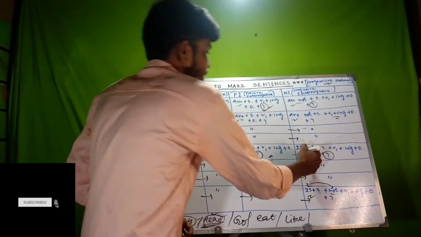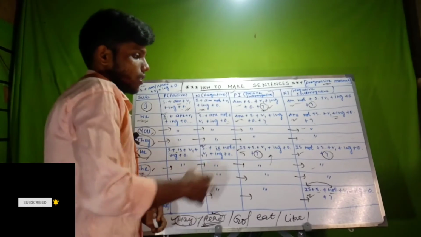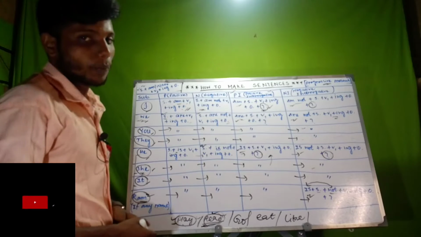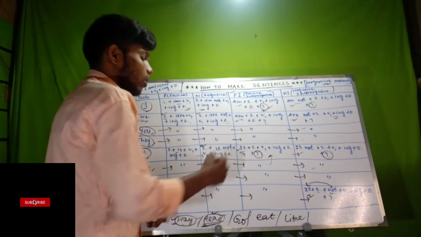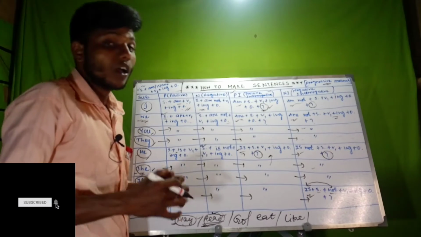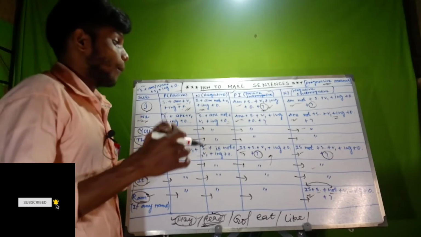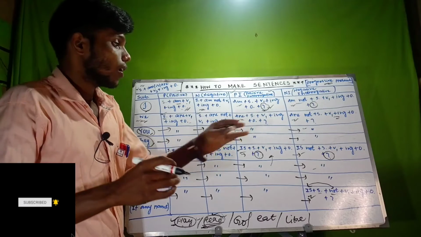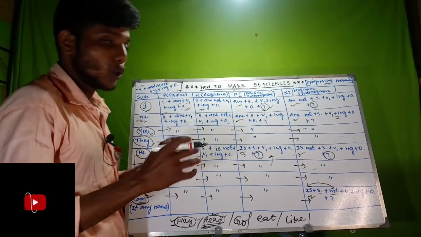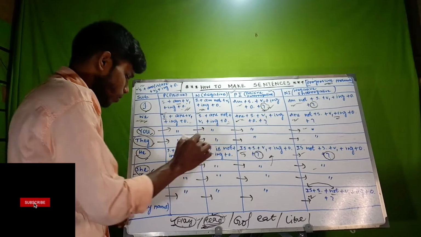Okay. And the other segment, like that, the structure is isn't plus subject plus V1 plus ing plus object, plus mark of interrogation or question mark. The sentence is like that: isn't he reading, or you can say, isn't he reading any short story? Isn't he reading any books? Okay.